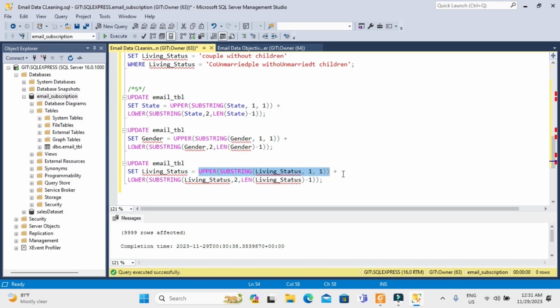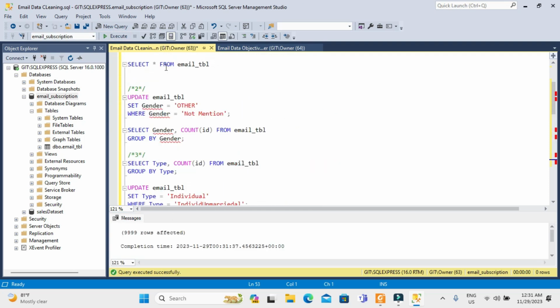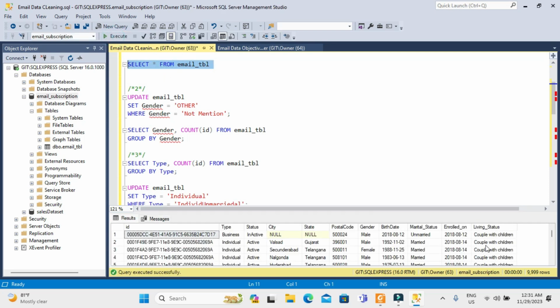So it's a concatenate. Plus means concatenate or add. So after converting the first letter to capital, add it to the rest of the letters that is converted to small caps. Okay, right, so now all our columns have been converted to proper case.